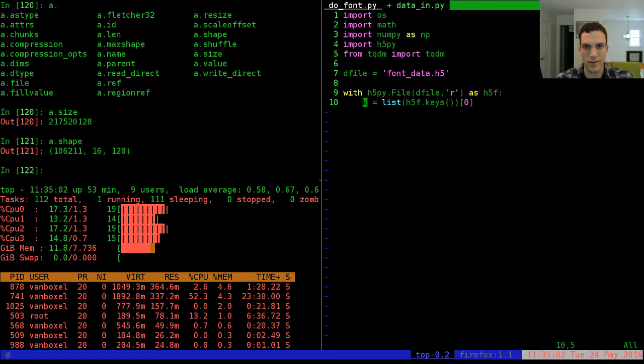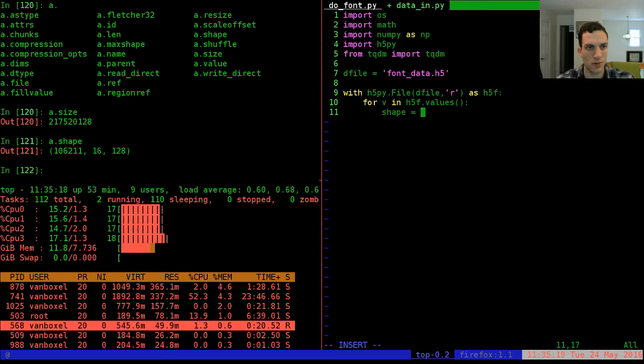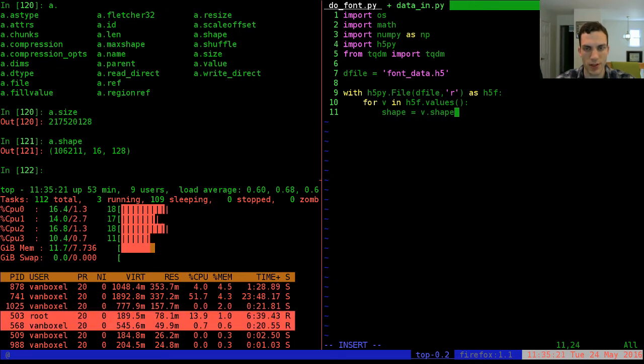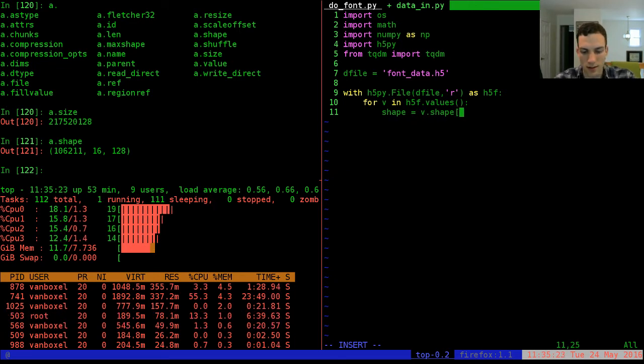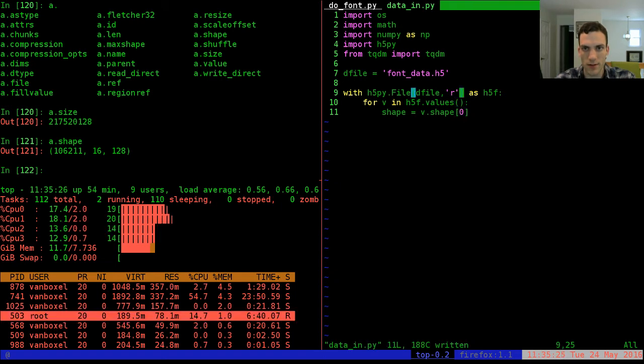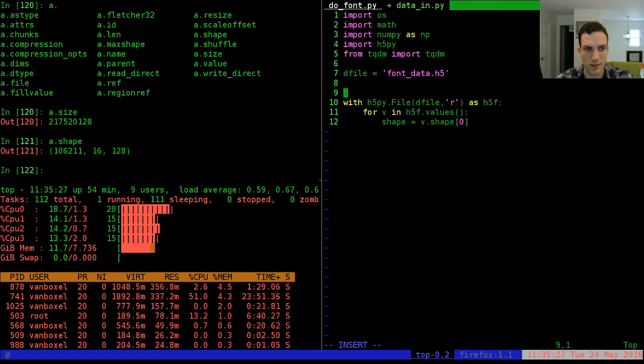All right, here's what I want to do then. For v in h5f dot values, I don't care what the keys are at first. Shape equals v dot shape 0, count size and data.